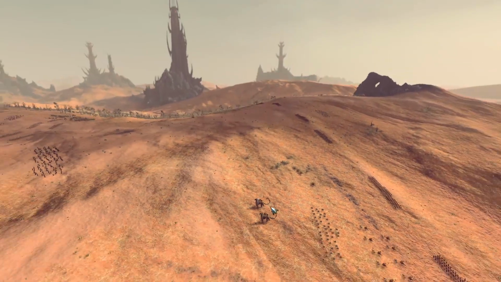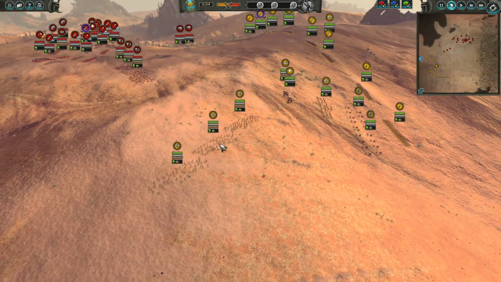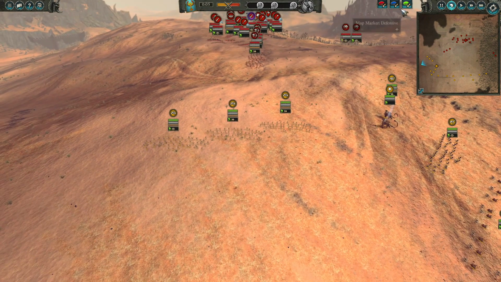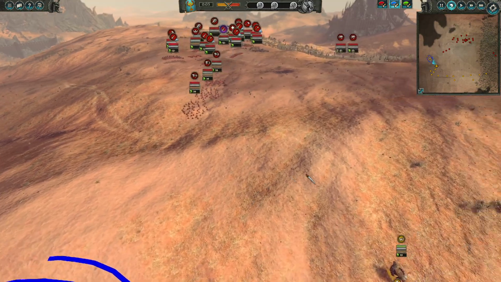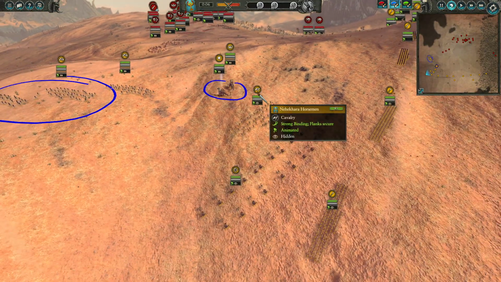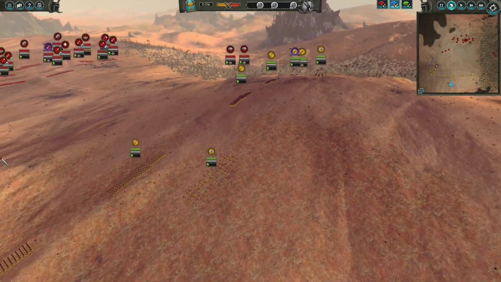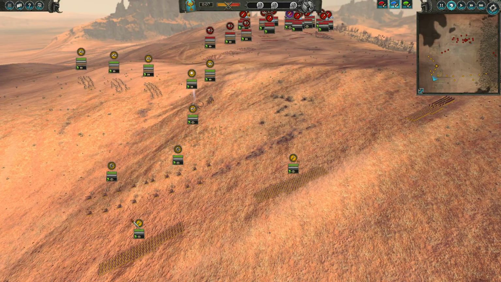Now, today we're gonna have a matchup between Greenskins and Tomb King. Gonna introduce my army first. I have 3 skeleton horse archers and 2 big kitties. Naked horror horsemen times 2, actually times 3, and 2 skeleton chariots.